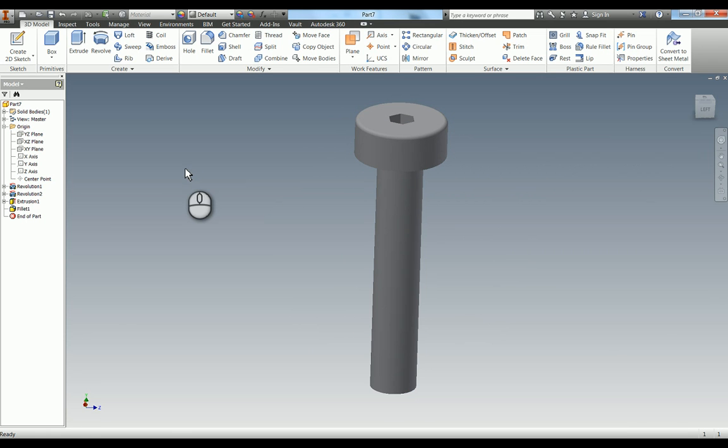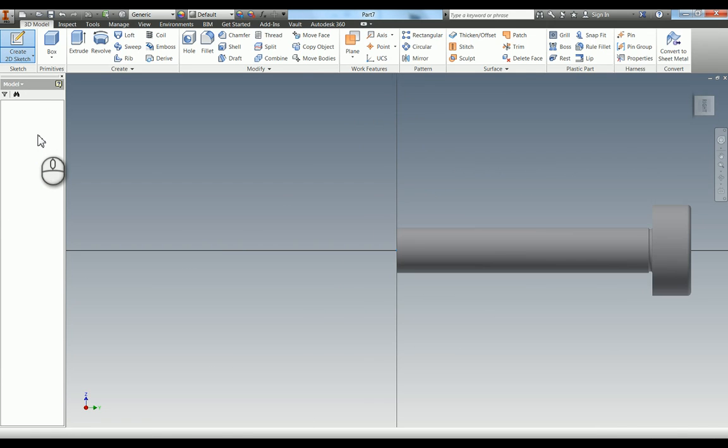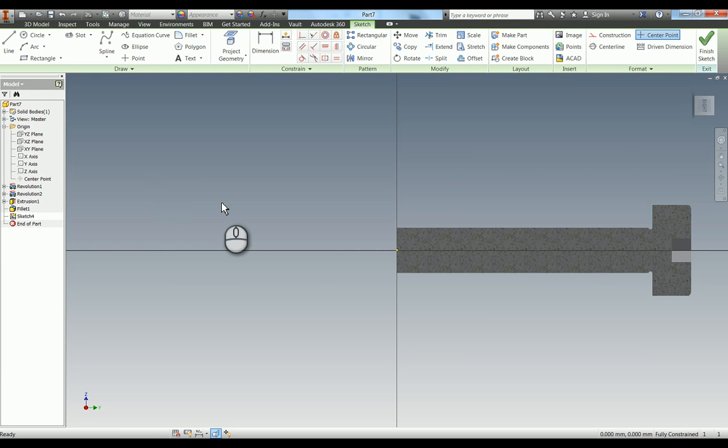We're going to do another sketch on the XY plane, so sketch, XY plane. Remember earlier I said F7, so that slices the graphics. I'm going to project the bottom face and this side face here so we can start doing these screw cutaways. So we know that the first part is actually 10mm from the top, so we're going to basically just sketch in to start with the thread for one, and then we're going to what's called pattern it down, and I'll show you how to do that.